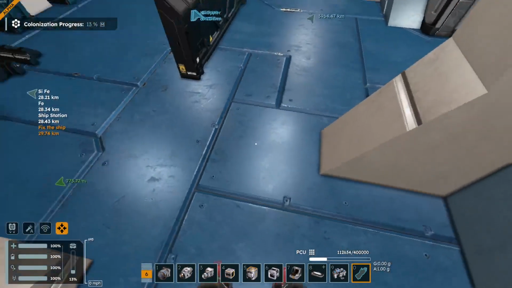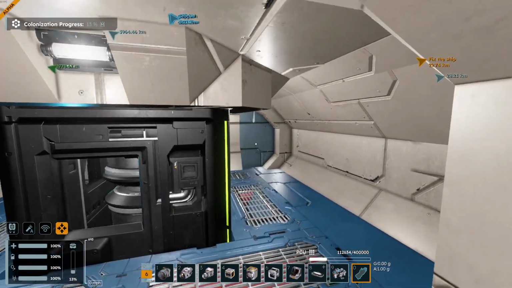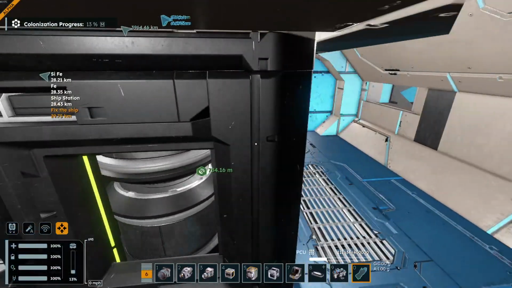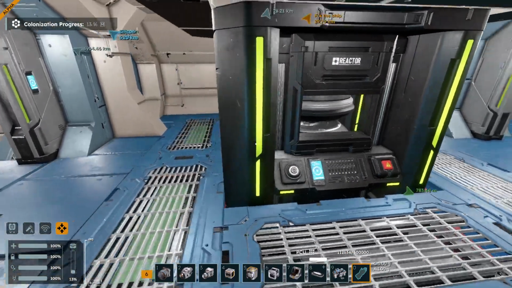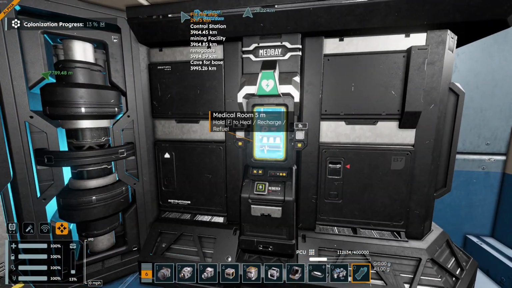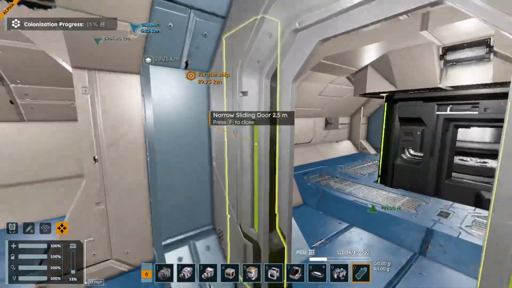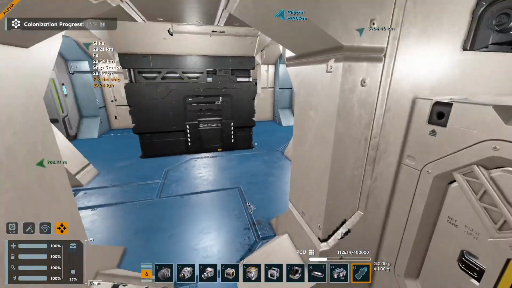Okay, let's look and see where this is. So, we're going to come back here. It's probably, what is that, the reactor or something? Yep. So that, I guess that's supposed to represent the warp drive. Gravity generator. Oh, look at here. Medical. Of course, I'm in creative, so I can't do anything. I can change my suit color. Oh, let's see what else is in here. Of course, they leave all the cargo containers empty.